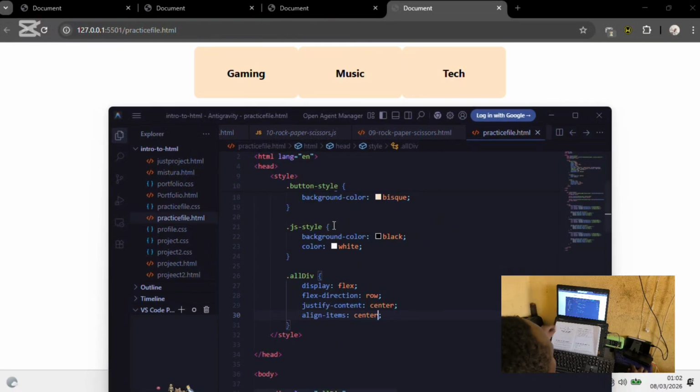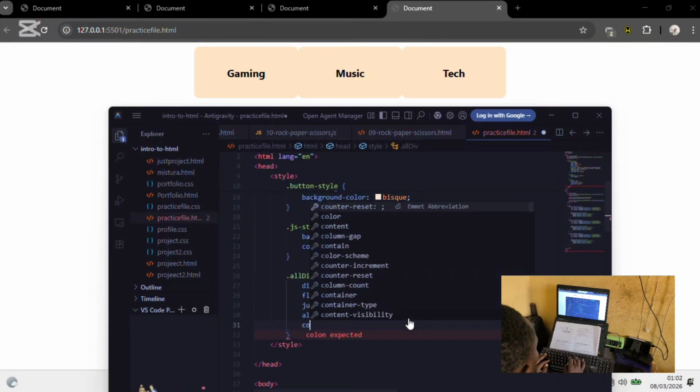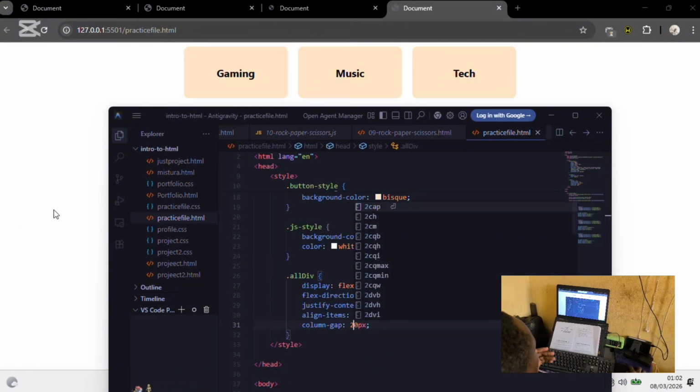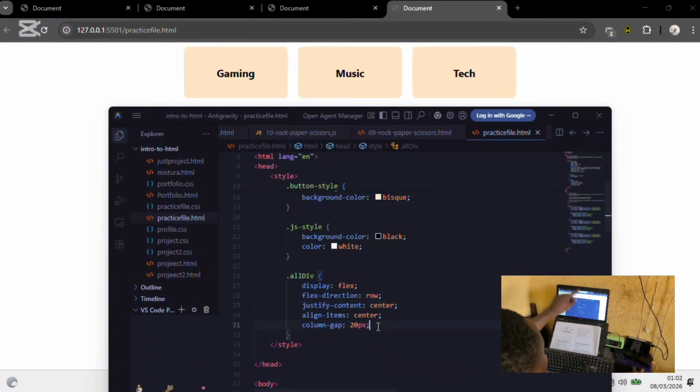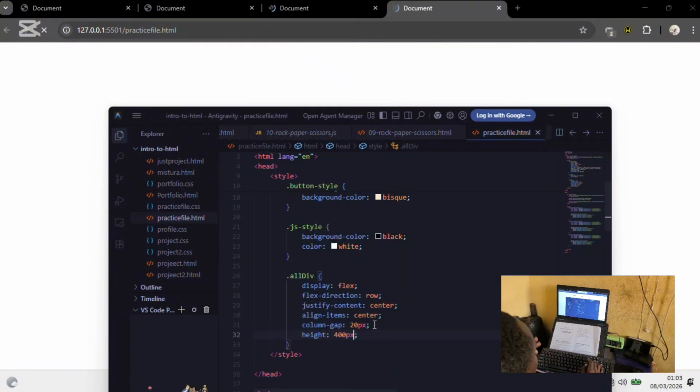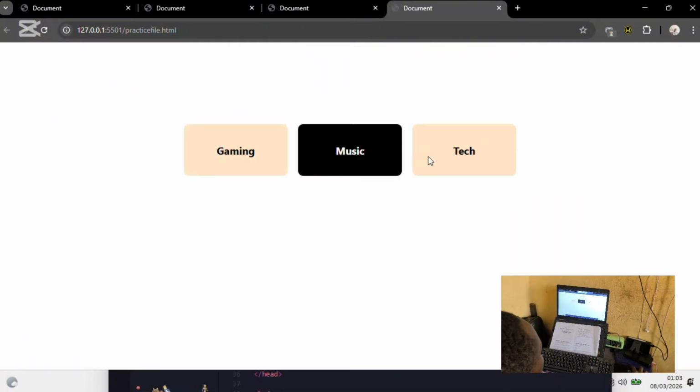So let me add some space right here. So we're going to give it a gap, 10 pixels. Let me give it 10 pixels. Let me give it 20. Nice. So 20 spaces between each button. So we want to take it away from the top of the screen. We're going to the middle itself. So we have to do the div and add. Let's give it a height of 400 pixels. So we're already at the middle. So we have it here, and we have this still functioning.